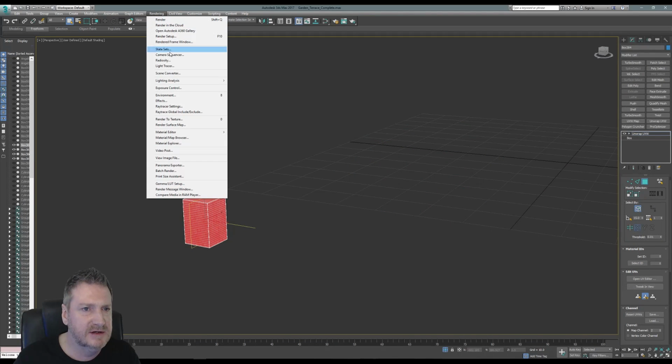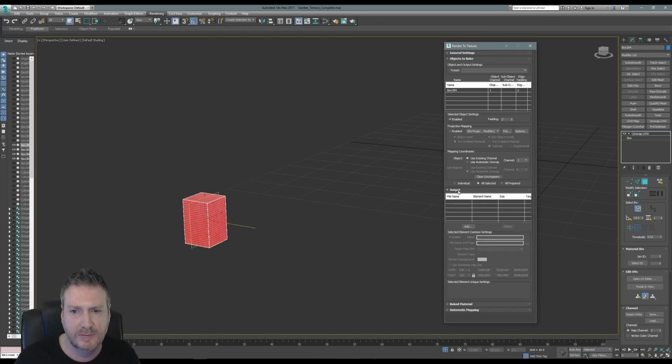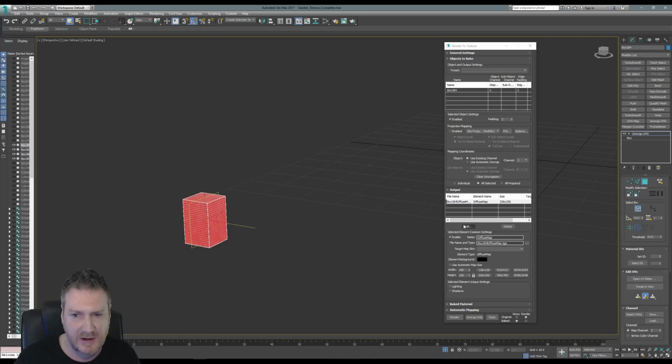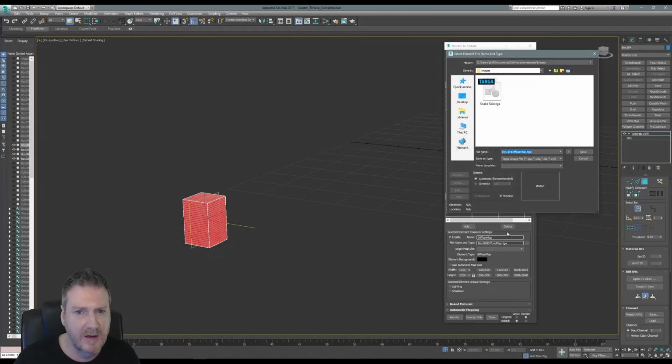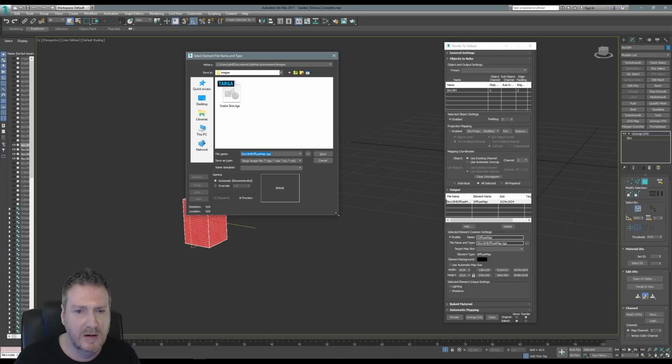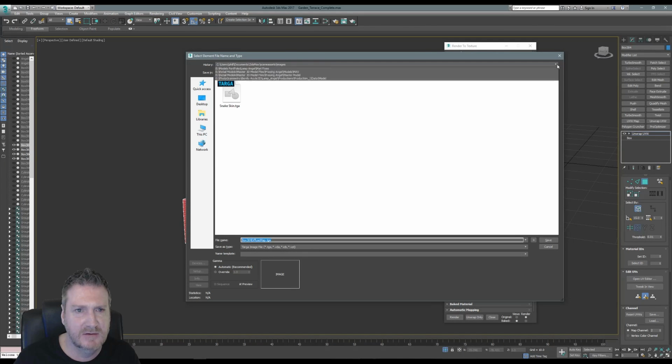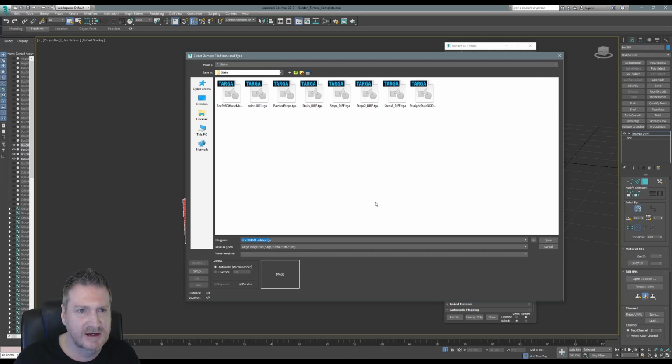Now we want to do a render to texture. We want to use mapping channel 2. We want a diffuse map, and I'll render these ones out at 1024. And we'll save it into our stairs folder.